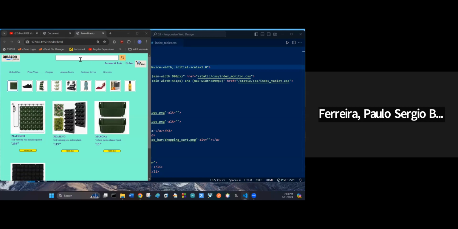So if there was something else here, it could even be in the same line, but I don't want this for a tablet. For a tablet, what I want this whole thing to take its own line. So this is going to be a block command again, instead of being a float and an inline command. I want this whole thing to be a block command, and I want to start from the left, not from the right. So that's what we need to do.